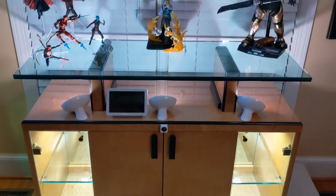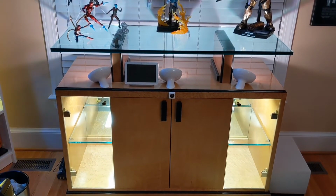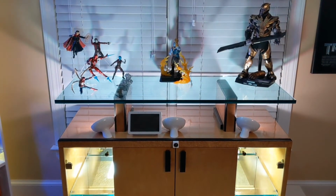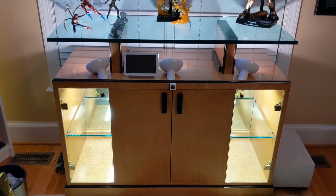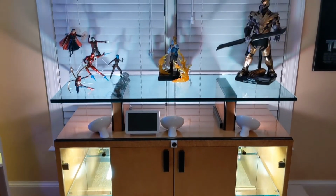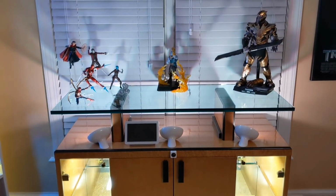And so this piece, I think, is a buffet table, which I, again, don't really know what a buffet table is. But I'm not going to use it for that. I think a buffet table is for like serving food, like a supplemental piece if you're entertaining, to put desserts or hors d'oeuvres or plateware or glasses or whatever. It's interesting that they would need lighting in the lower shelves for that. I guess you're lighting your food, or maybe lighting really expensive china or whatever. This piece definitely has an aura of like high society that I'm not part of. All I see is something that looks like it'd be fun to display figures.